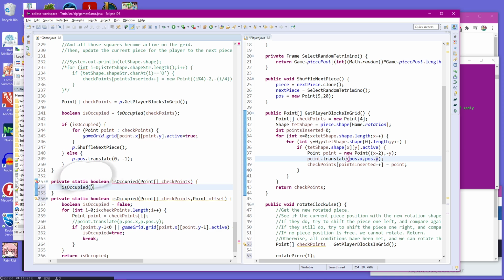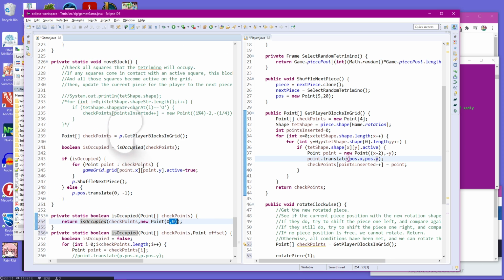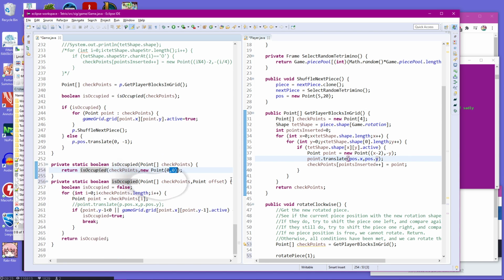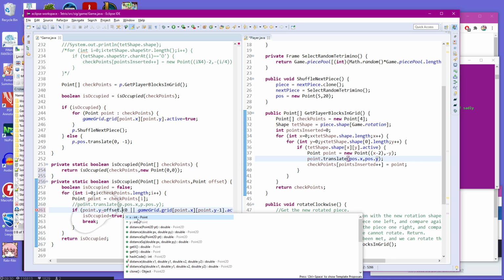So this is just going to call is occupied, where the offset is 0, 0, thereby making a way to have a default in a sense, and return that. So this is going to call this, but with 0, 0 here, if we choose to use that version. However, if we provide an offset, then we're going to check the positions using that offset.